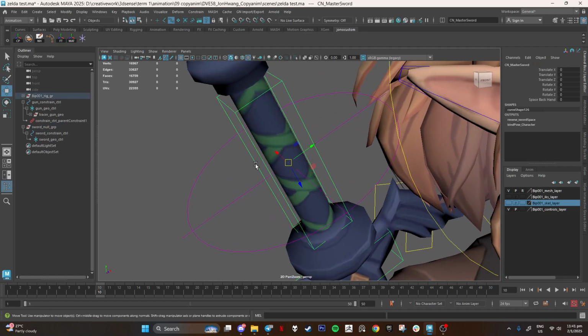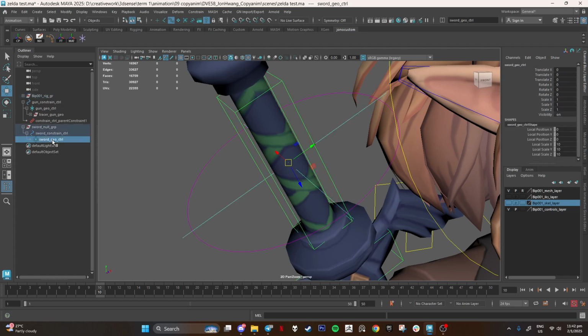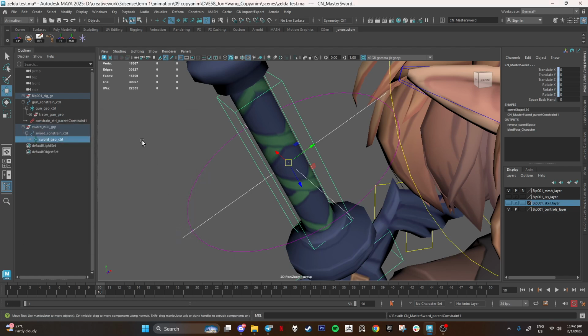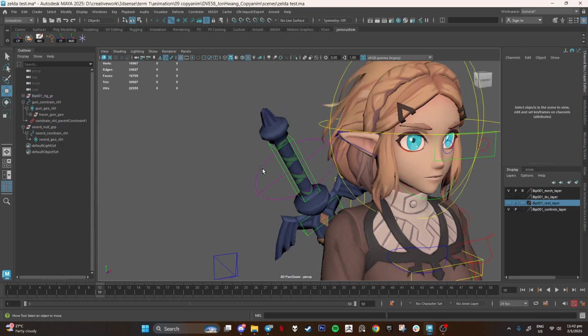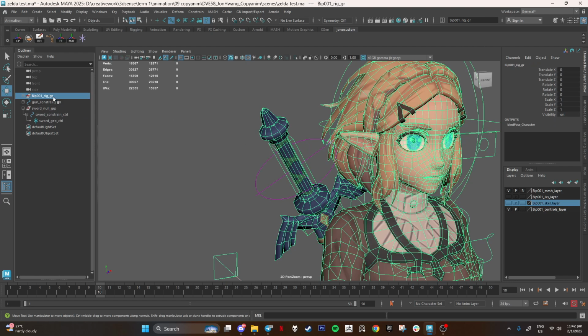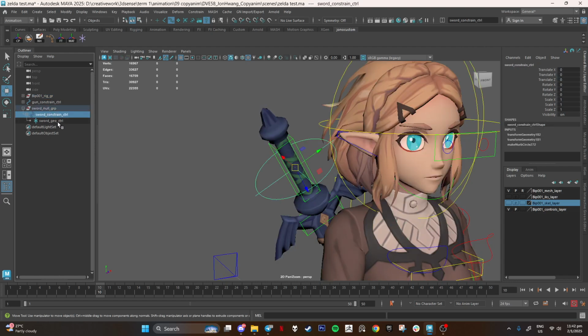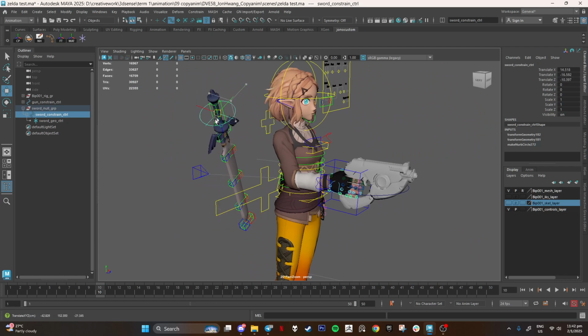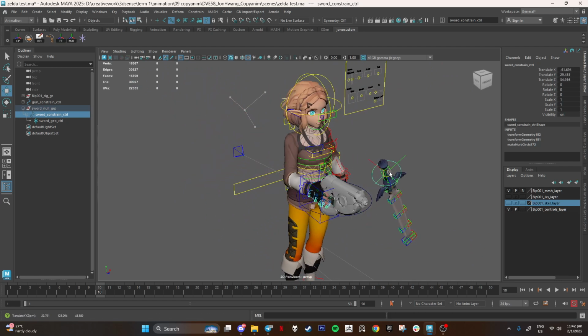Then what we can do is the SWOT control, right? From the Zelda one, right? No, we do this one first. The geo control master, then this one slave. Then we can constrain parent. This one we can turn off maintain offset because it's exactly where it's at. Okay. So what I did is that now I have a SWOT control that is outside of the Zelda rig, right? All the Zelda SWOT control is part of it. Now I have my own control outside that is overriding the Zelda rig. So now I can do the thing. So we can bring the SWOT to the hand.